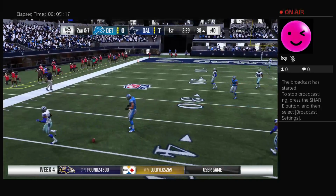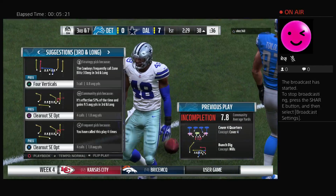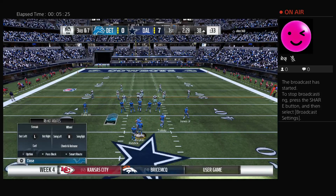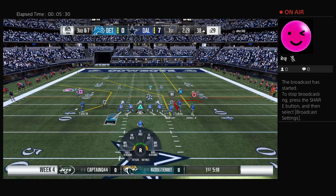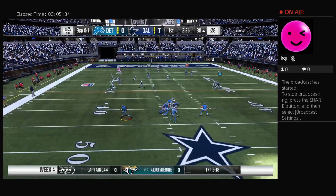Still a nice play by the defense. The second down attempt there knocked down as it leaves the quarterback's hand, and it's incomplete. When you see passes knocked down by those guys I call the frustrated fullbacks, the linebackers, you know that in their zone coverage, they were able to drop, see the ball thrown, and react to it very quickly.